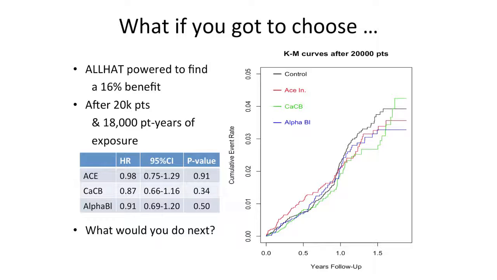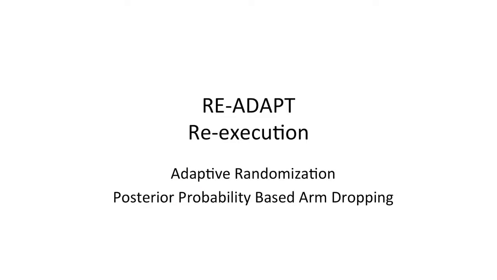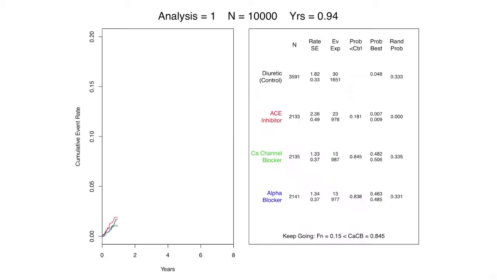We don't have this luxury in clinical trials, and if we did, we wouldn't know what things like our type 1 error probabilities are. But if we prospectively decide what changes we make using prospective decision rules, then make those changes according to the data we observe in the trial, we can still calculate our key operating characteristics like type 1 error and power. That's precisely what we did in reAdapt. I won't go through the decision rules here, they're in the paper, and other rules we explored are in our clinical trials paper. So let's see how the Bayesian adaptive trial we chose to execute progressed.